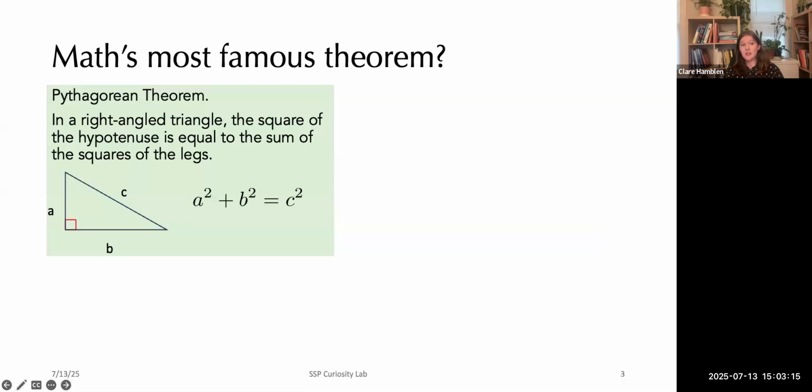Possibly the most famous theorem in math is the Pythagorean Theorem. It says that in a right-angled triangle, the square of the hypotenuse equals the sum of the squares of the legs. And we typically represent that with this equation. And we can visualize this phrase like this. The idea being, if I construct a square, both side lengths being the same, off of each leg of the triangle, the combined area of those squares will equal the area off of that hypotenuse there.